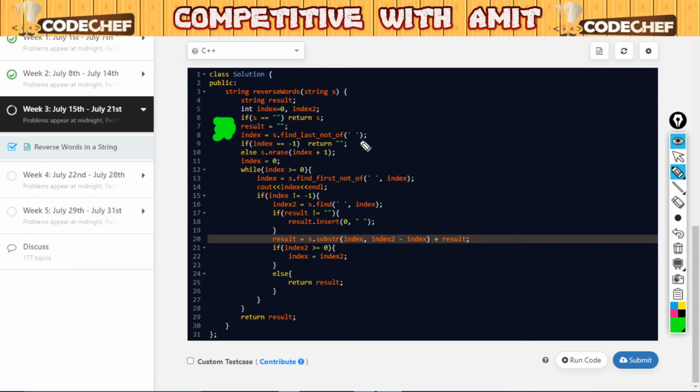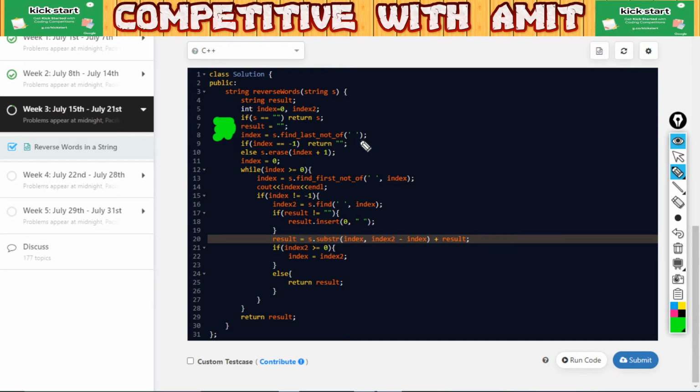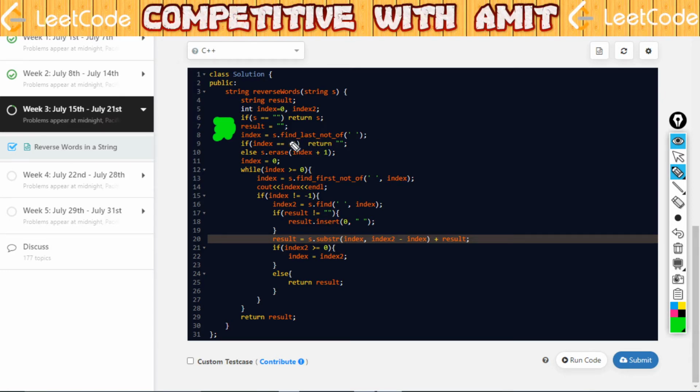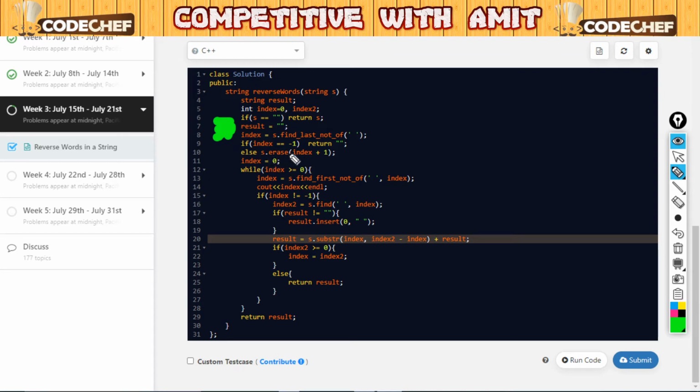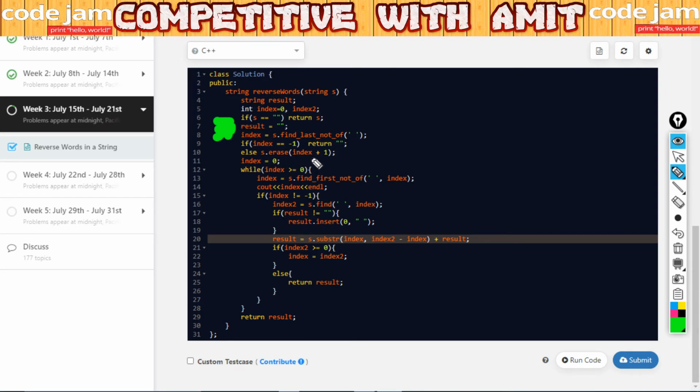If that comes to be -1, it means we do not have any letter, so we return that there is no value. Else we will erase s from index + 1. What this is doing is removing the extra spaces from the end.